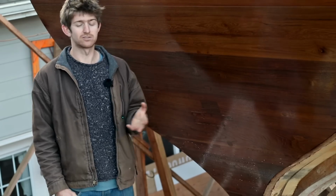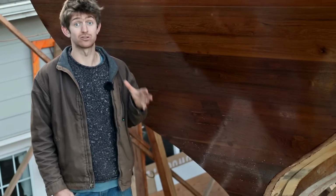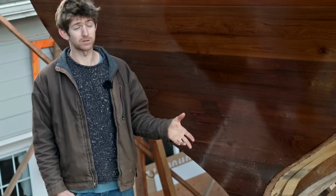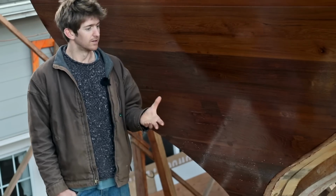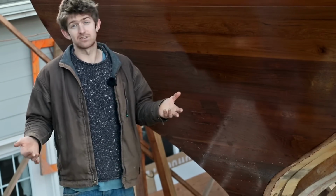And, you know, unless it's something really critical, like your keel fastenings or something, which you want to make sure you get right, most things will give you a good bit of warning if there's something wrong with them. And the great thing about wooden boats is that it's pretty easy to change stuff out, take bits out, put new bits in, change fastenings, whatever you want. Especially if it's localized, it's pretty easy. If it's bigger, it's still easy, it just takes longer.